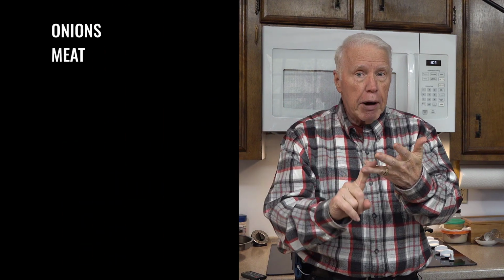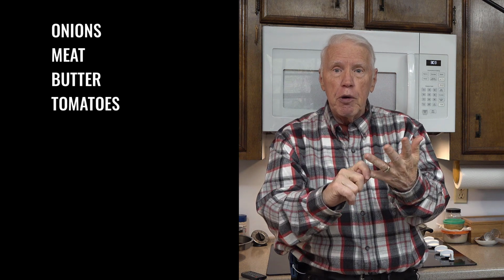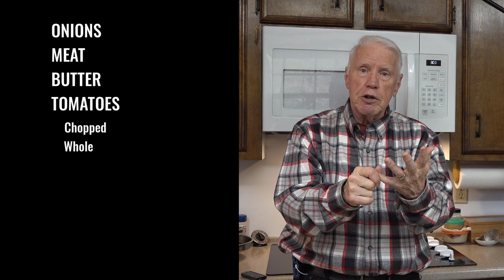Let me tell you what goes into this chili. Basically, it's onions, meat, butter, yes, butter, tomatoes, both chopped tomatoes and whole tomatoes, and tomato sauce and tomato paste, and beans.